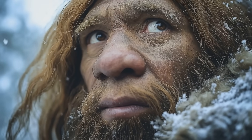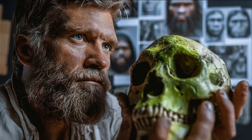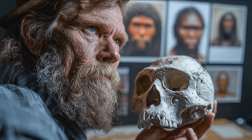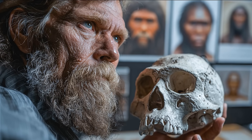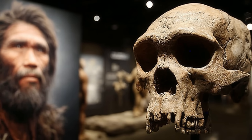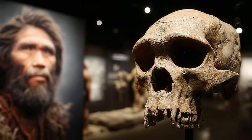Kabwe, too, would have stalked prey under challenging conditions. His large, rounded orbits hint at superior low-light perception, essential for dawn and dusk hunting. The broad mid-face and thick palate suggest that he could breathe heavily while running short distances, lungs and nose cooperating in muscular harmony. Eyes hidden beneath the massive brow ridge would reflect little light — his face would appear shadowed even at midday, blending into the dim edges of woodland. Petrolona and Kabwe could likely kill at a distance using short-range throwing spears, but they hunted to the extreme. The most common method of killing was direct contact — hunters would jab long, thick spears directly into the flesh of prey such as mammoths. Contrary to popular myth, they often hunted the largest, most dangerous animals rather than the old and weak.